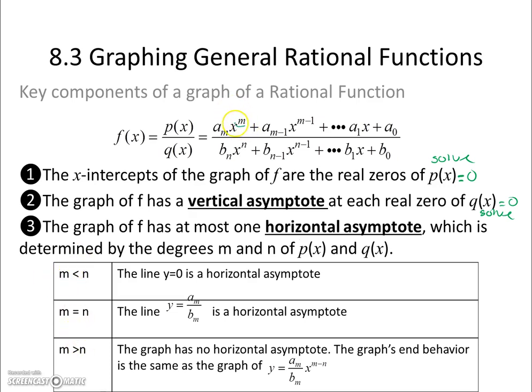To determine the horizontal asymptotes, we're going to look at this table. We're going to look at the degree of the numerator and the degree of the denominator and compare them. If the degree of the numerator is less than the degree of the denominator, then y equals 0 is your horizontal asymptote. If the degrees of the top and the bottom are the same, then you're going to look at the line y equals the leading coefficient of the top divided by the leading coefficient of the bottom, and that's going to be your horizontal asymptote. And if the numerator's degree is bigger than the denominator's degree, then you're going to have no horizontal asymptote, and what you're going to have is some sort of slant asymptote, and it's going to model this behavior. So it's the coefficients, and then you subtract your degrees. And we'll see this in action. So let's go on to the next slide.